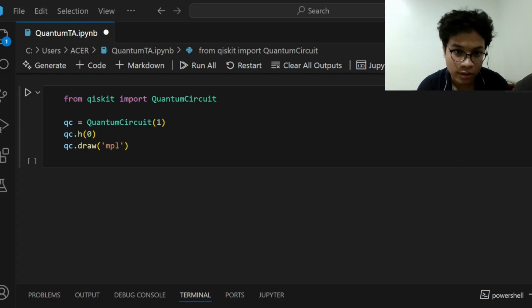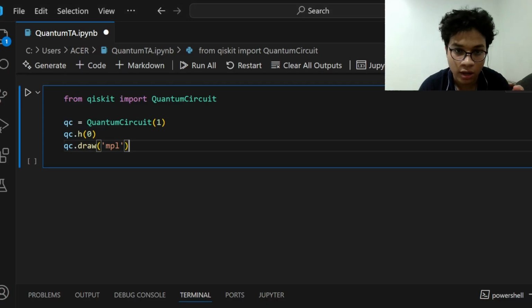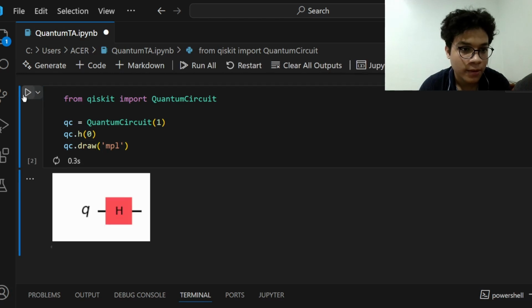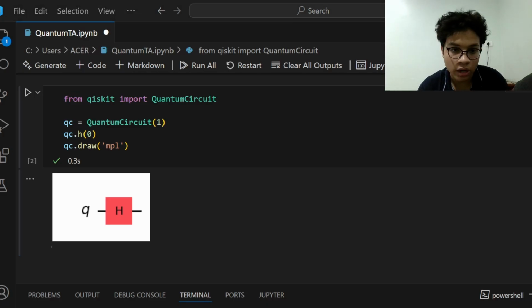And then we are going to draw its circuit diagram. So here is how its output looks. So here is the Hadamard gate, which looks like this. Now I just wanted to say that the Hadamard gate is used to put a qubit into a superposition, which I have already said. That means instead of being just 0 or 1, the qubit becomes both at the same time. It gives a 50% chance of getting 0 or 1 when measured, which I have discussed already with the coin tossing example.